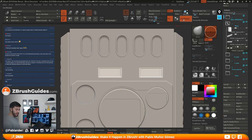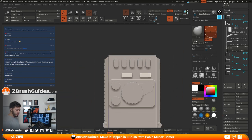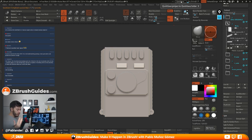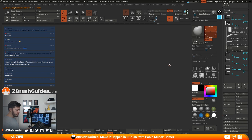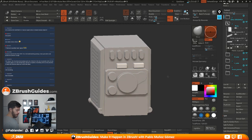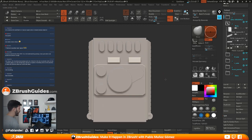So far, this is just a preview. If I turn off live Boolean, I go back to this, right? So it's not destructive in that sense. But if you create the Booleans, which is what we're going to do later on, it will be a solid mesh that doesn't have undo history or anything. So it is destructive in that way. But if you keep the originals in folders, these are such a light series of polygons. Right now, in these two boxes, I only have 296 points. So it is very light. So you can potentially just keep all the originals in folders and then produce different Booleans every time. I don't know if that answers your question.